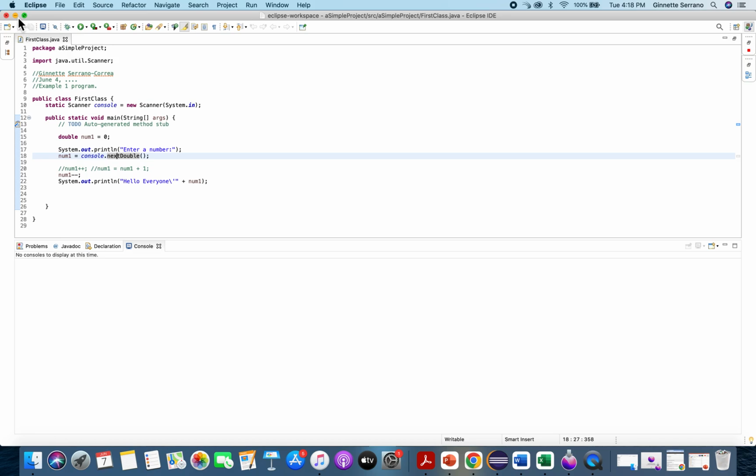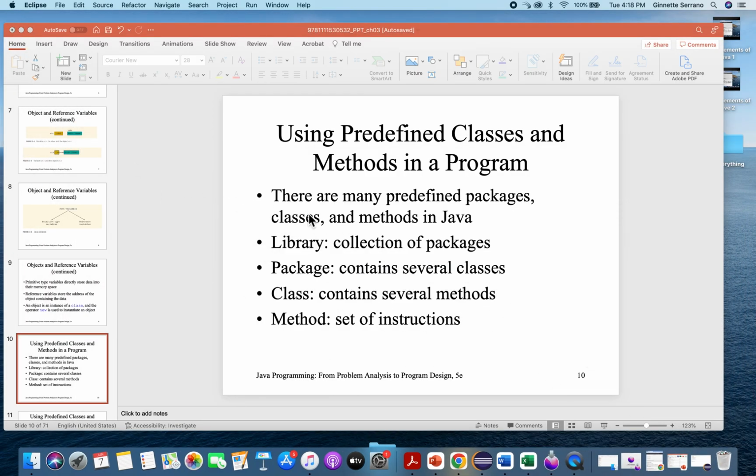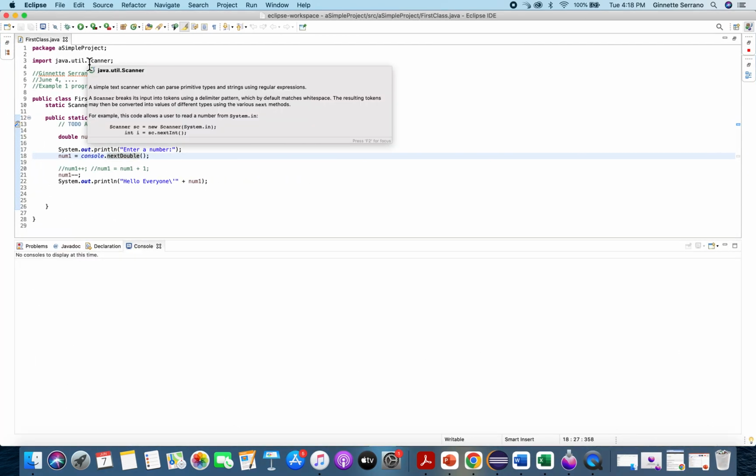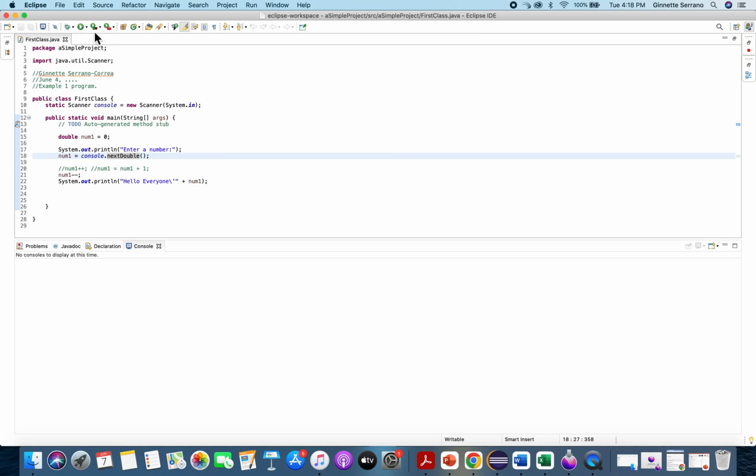And here, let's see, minimize it. So here we talk about there are many predefined packages. So a library is a collection of packages, and a package contains several classes. So here we have java.util Scanner. So Scanner is the actual class.